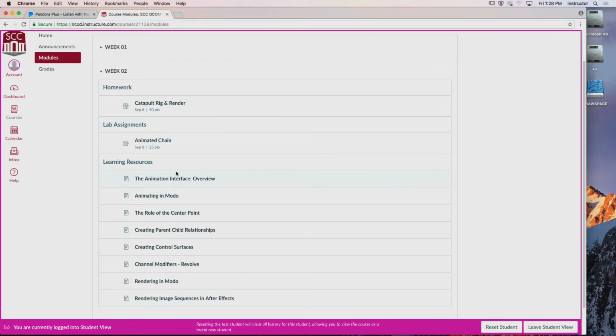We're going to start off pretty simply by exploring some simple relationships that we can create inside of Modo today, and how we can start adding some modifiers to these relationships to create and generate some really great movements, okay?